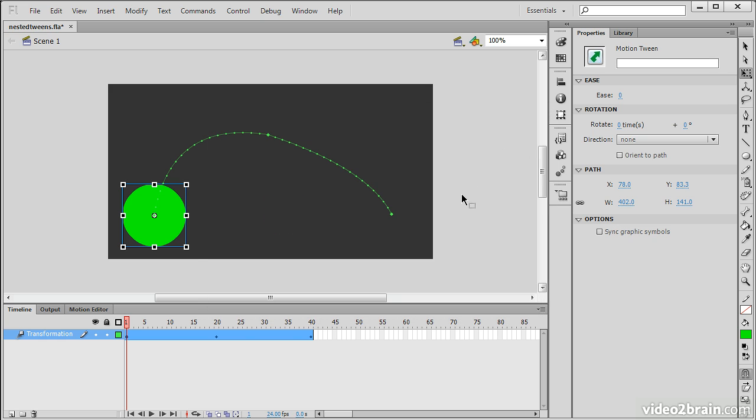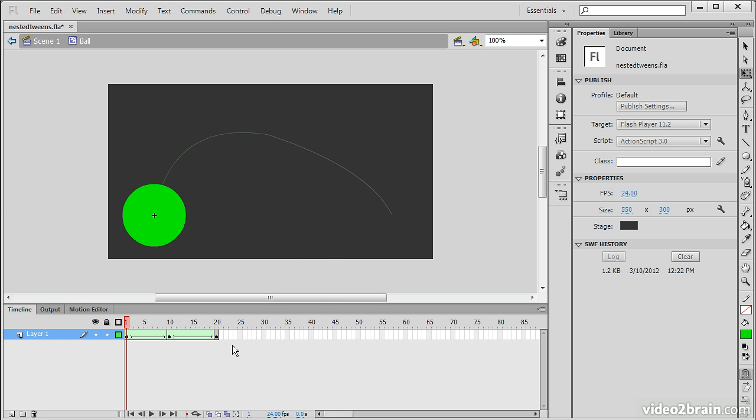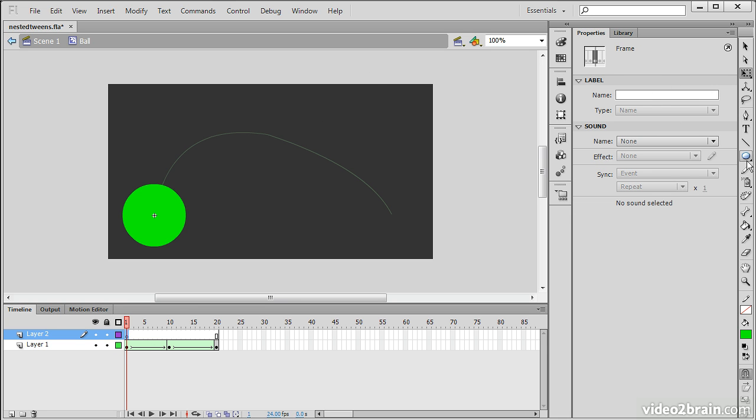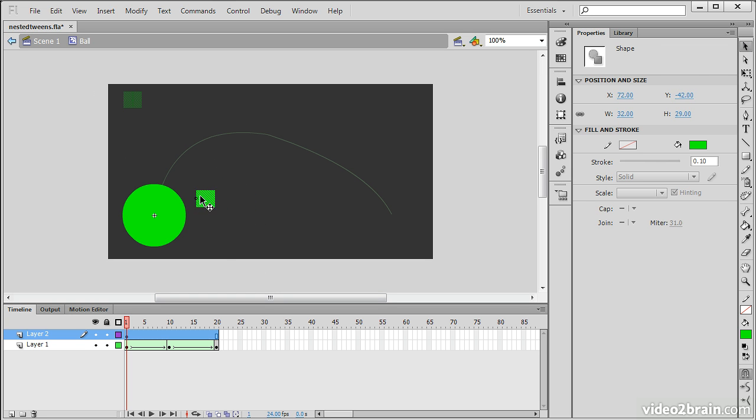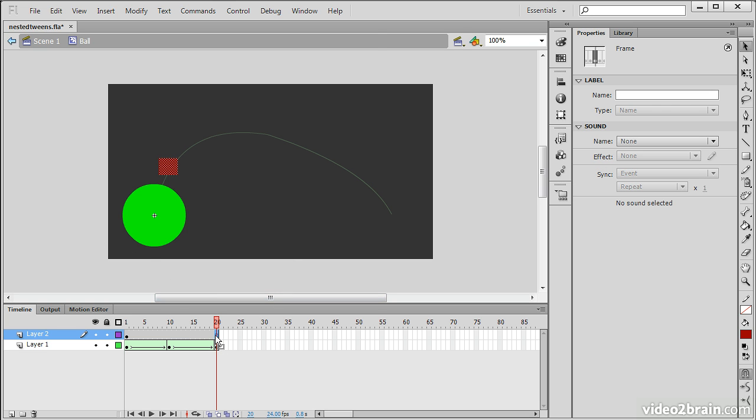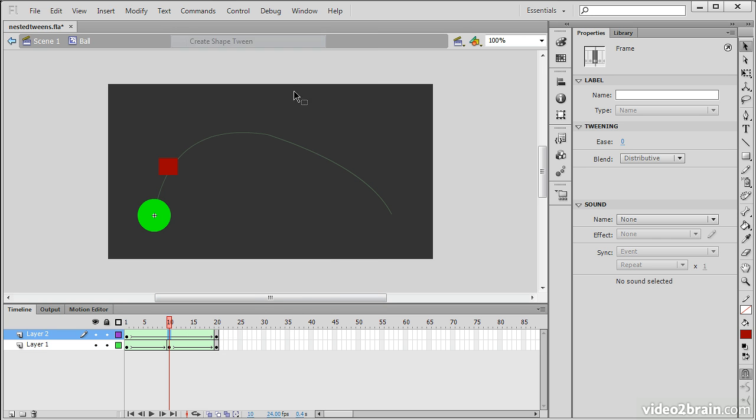And you can have multiple levels of nested animation. It doesn't have to be just one. In fact, if we wanted to, we could actually go into this movie clip symbol, create another layer, and have an entirely different animation also going on as this movie clip symbol animates. So let's just move this guy, let's say down here, just kind of change the color to red. And what we'll do here is just go and insert a new keyframe. We'll once again create a shape tween on that layer.